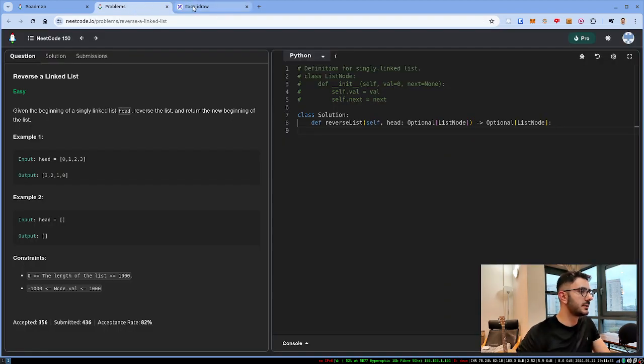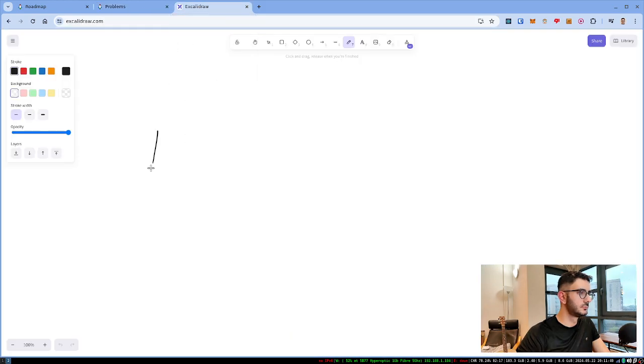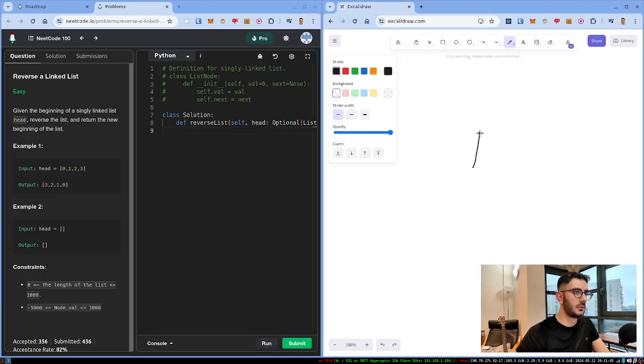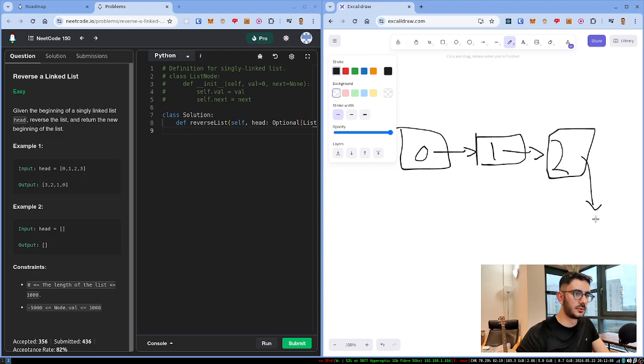So we have a linked list. Zero, then this points to 1, this points to 2, this points to 3, this points to nothing. So this is the head.